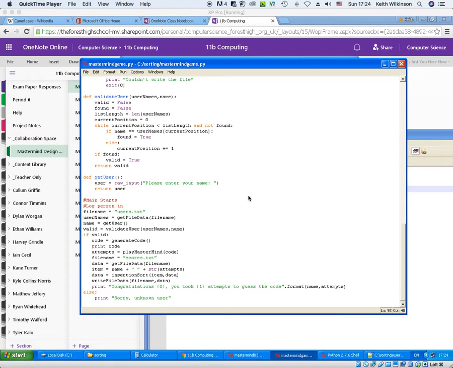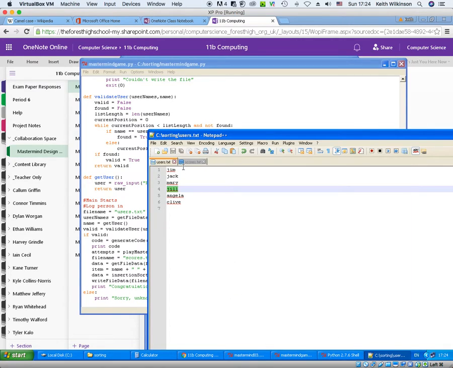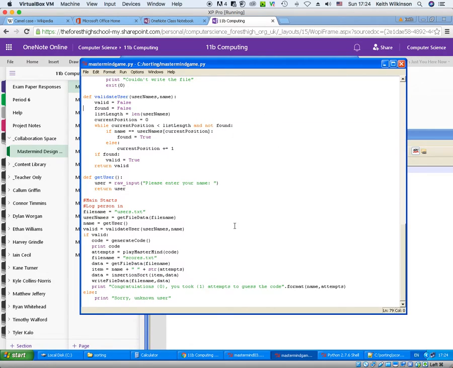Just as an addendum, in addition to what we've been doing, projects would probably usually ask you to print the high score table, or the top 5 in the high score table. I don't even think we've got 5 in our high score table. No, we've only got 4. So I'm going to print the top 3 in the high score table. So Jack 16 shouldn't appear in it as a last function.